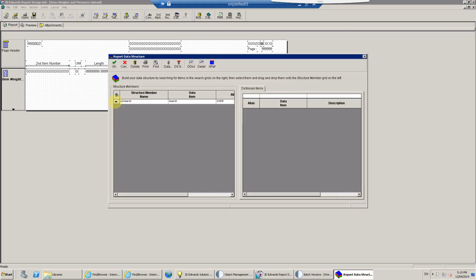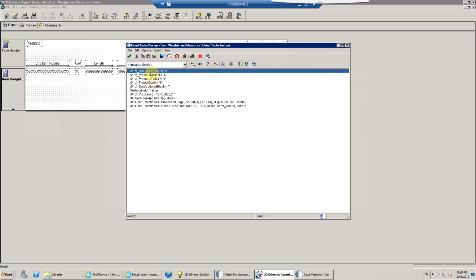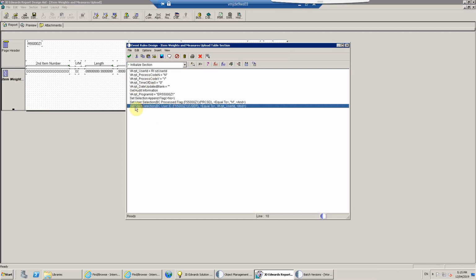What I did is say, tell me the user ID. So you can pass me the user ID, and then the batch application is going to filter on that user ID. That's what I do here in the Initialize section. I say set the user ID equal to the user ID that's passed in.